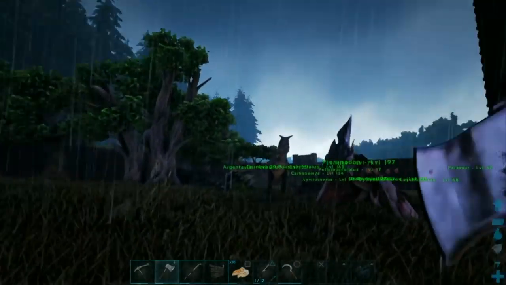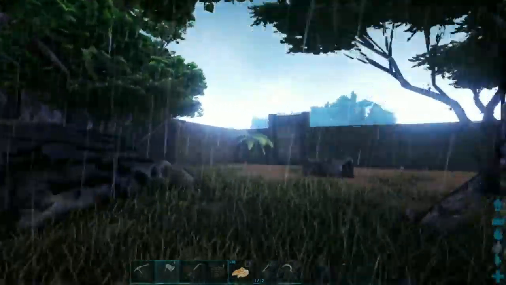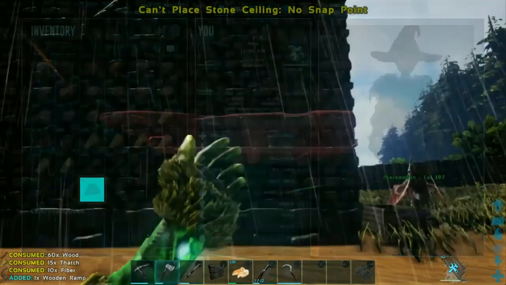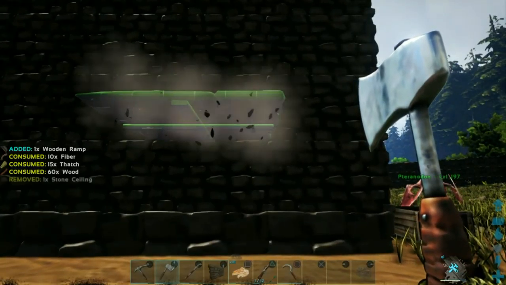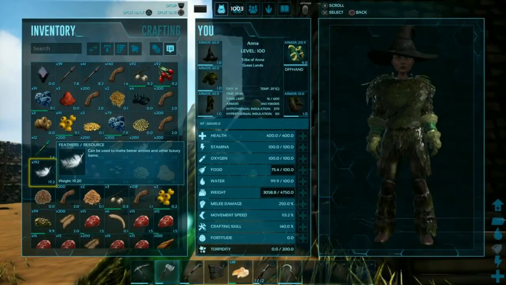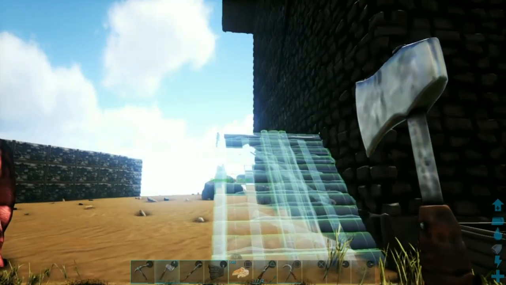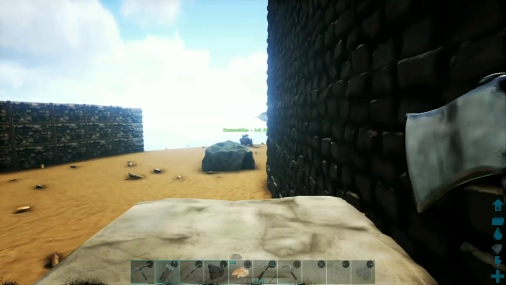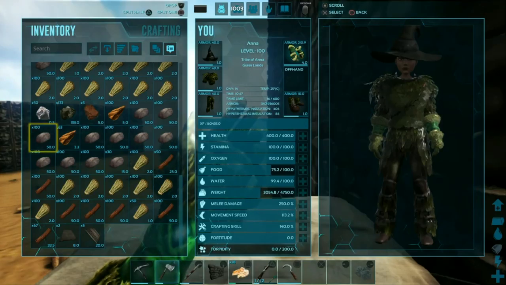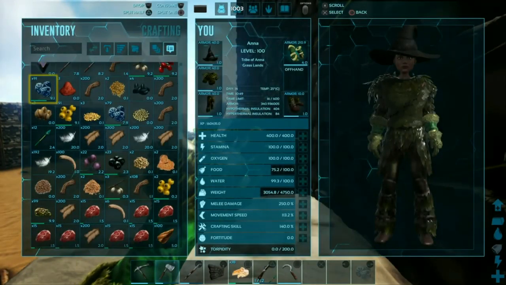I might build a ramp up to the second level and have the second level as a dino storage area. That kind of sounds interesting. This is going to be a bit weird. Trying to get... Oh... No, I couldn't have gone straight. No.